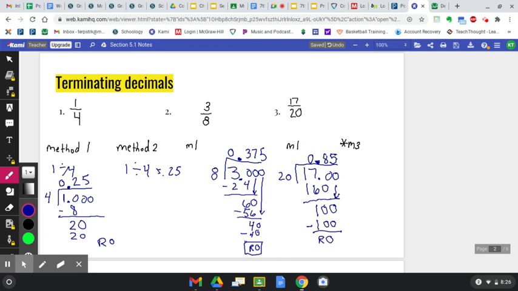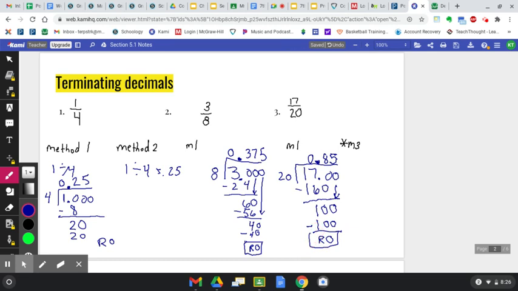In the next one, 17 divided by 20, right? So I put the decimal after the 17, right? 17.00, because 17 and 17.00 are the same thing, right? We're just adding spots for division. So 20 goes into 17 0 times, and then into 170 8 times. Okay, that's equal to 160. When I subtract that, I got 10. Okay, and then I had to drop that next 0. 20 goes into 100 5 times, remainder of 0. So I know that that's 0.85.